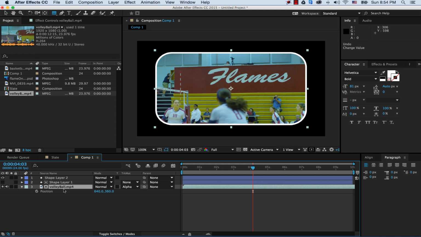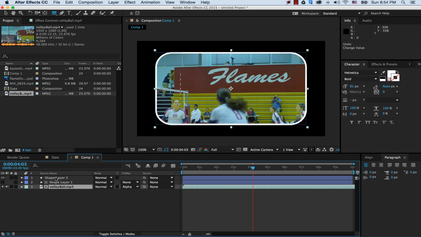Now we want to keep these 3 layers together, so that I don't have to separately animate all 3 layers, there's 3 ways we can group this. And the one that we're going to focus on right now, I think is the best way for this situation, because what it will do is it's going to group all 3 of these layers into a new composition and keep that composition as one layer right here in the composition we're working in.